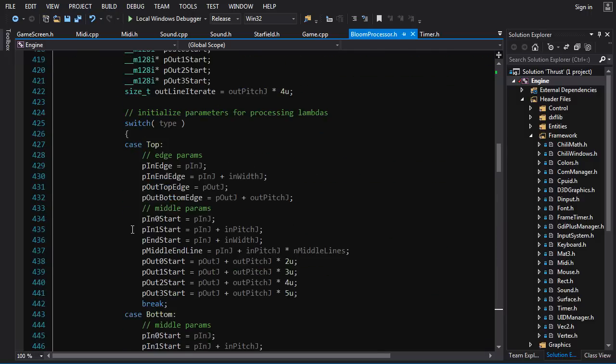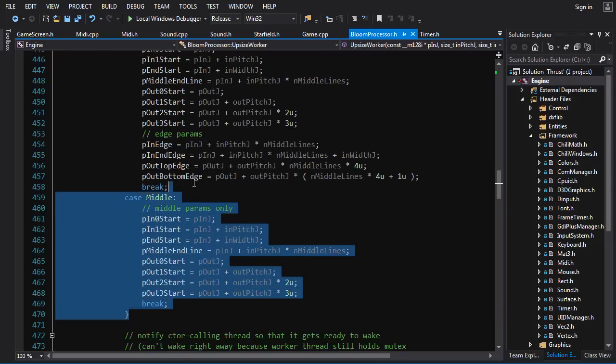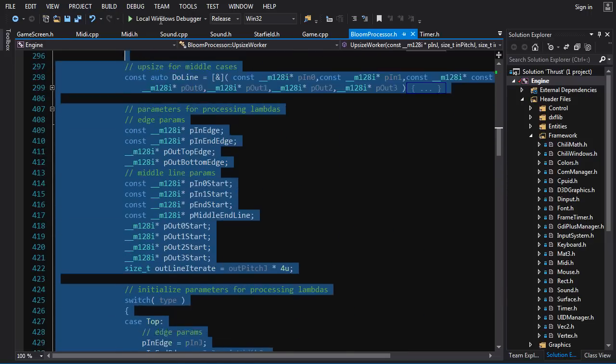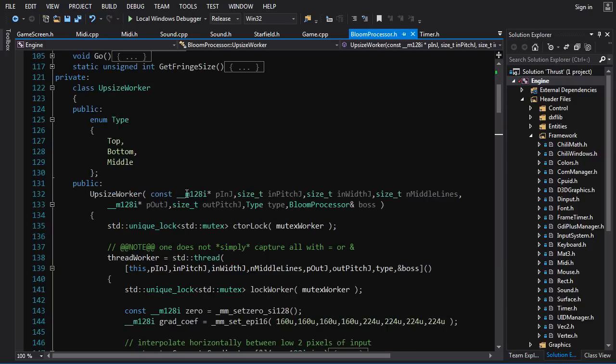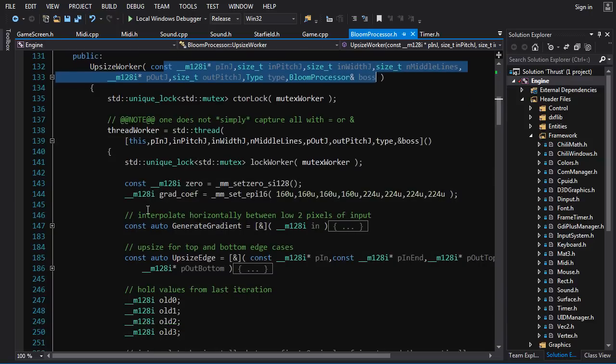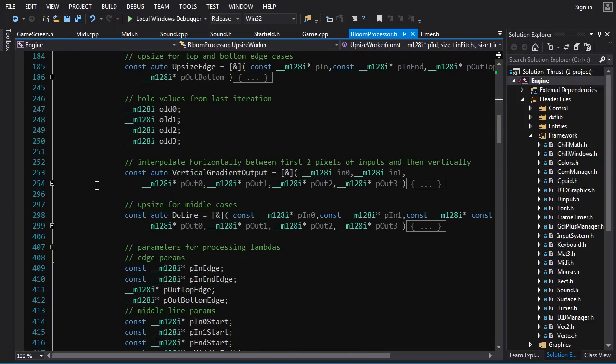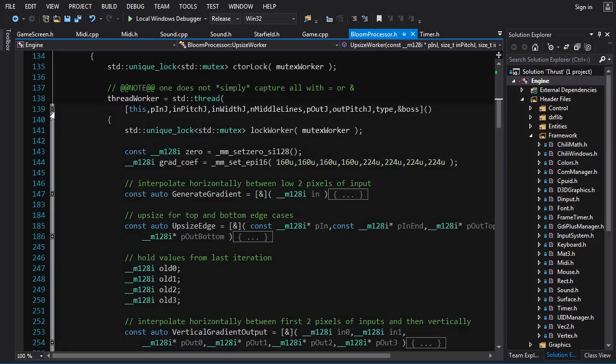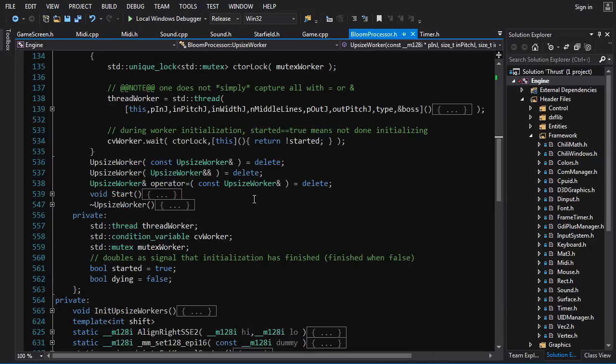Most of the difficulty that I had to figure out and debug was in calculating these pointer values based on the input pointers that specify the region that this worker is doing. So the worker gets a region that it is in charge of, and it is in charge of that region for the entirety of the program. It always works in that one region. And yeah, that was the most complicated part of that. So that's the worker thread itself, the thread procedure, if you will.